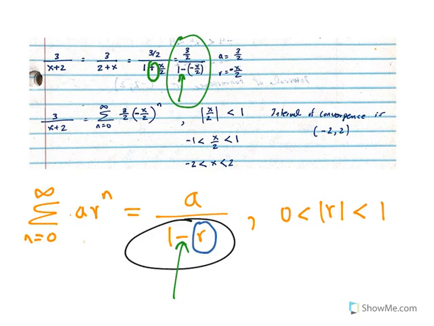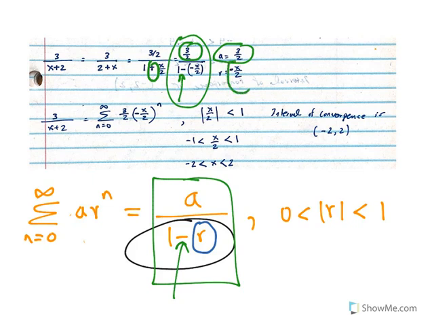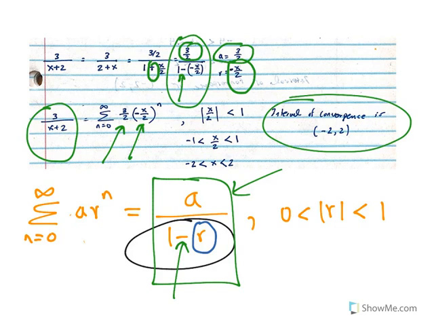So now we have our function algebraically manipulated so that it is exactly in the form a over 1 minus r, so that we may write a in the numerator, which would be 3 over 2, over 1 minus r. 1 minus r would be negative x over 2. So now that it's in this form, we're able to represent our function with this geometric power series. The infinite sum from 0 to infinity of a, which is 3 over 2, times r, negative x over 2, to the n power. So what is the interval of convergence for this geometric power series? You need to look at the absolute value of the common ratio and set that less than 1. So rewrite the absolute value as a compound inequality, multiply all 3 parts of the compound inequality by 2, and our interval of convergence is from -2 to +2.